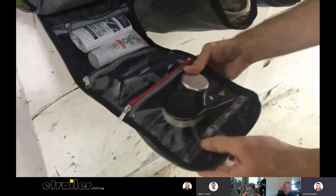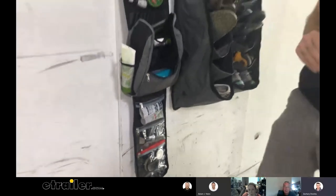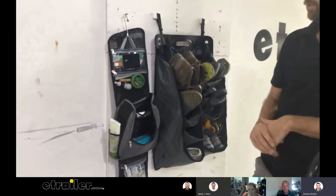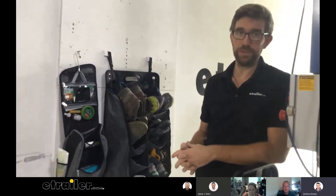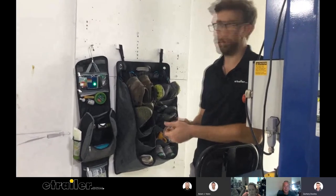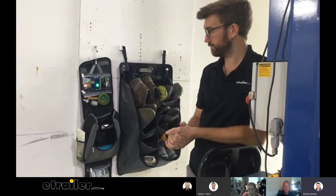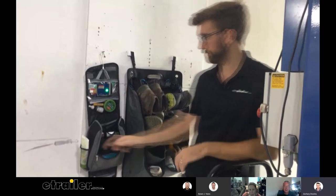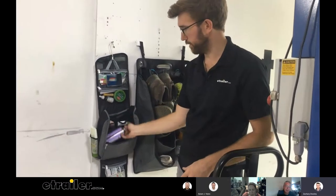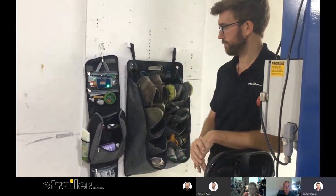I think for casual spills, yes. But stuff like shampoos and lotions, it's going to be messy inside, but I don't think much is going to get out. If you just had straight-up liquid, it probably would have a little bit more issues throughout the bag. Like this soap, if that spilled out, that would probably start leaking through there for sure.